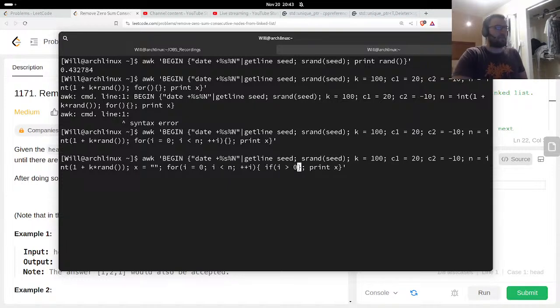If i is greater than 0, then x gets a comma before we put a value to the right. A little bit confusing how this works: the comma goes to the right, but we put the comma there before we put the number. This is just going to be an int.